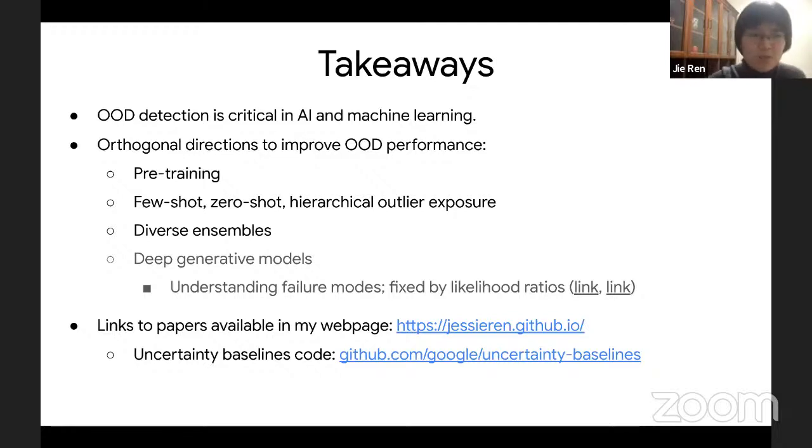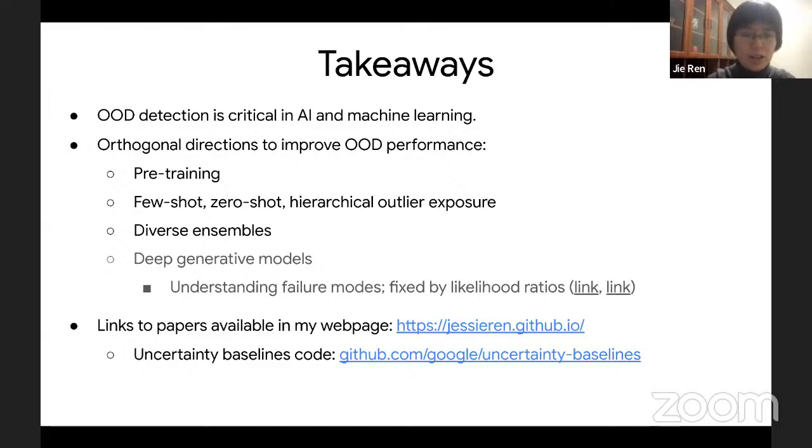Okay, so this is a short section, where I showed a real application in dermatology image analysis. Then in this overall talk, what I want to mention is that OOD detection is very crucial for AI and machine learning. There are multiple orthogonal directions to improve the OOD performance.